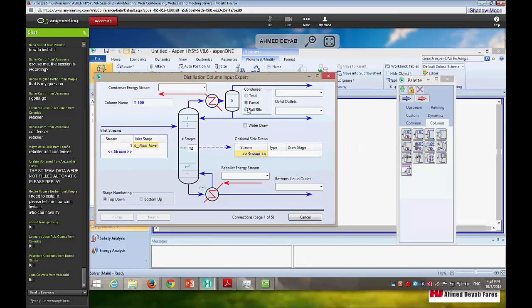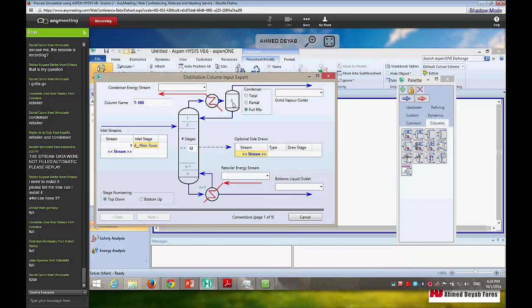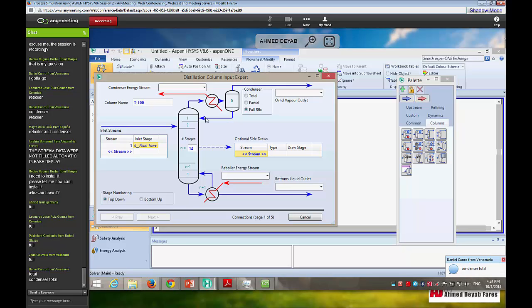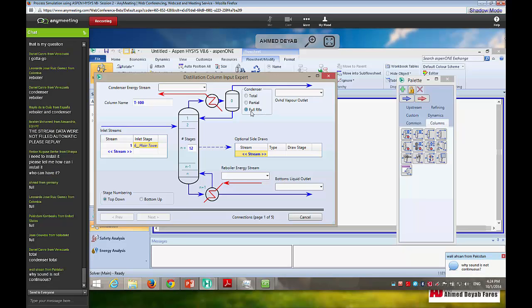What does full reflux condenser mean? It means that all the liquid condensed from the condenser will be returned back to the column as a reflux. All the liquid condensed here will be returned back to the column. That's what full reflux means.